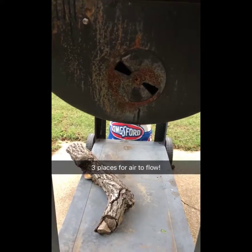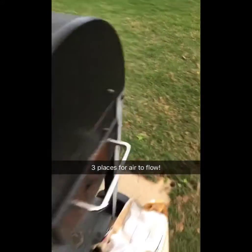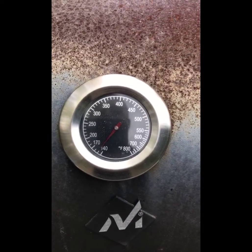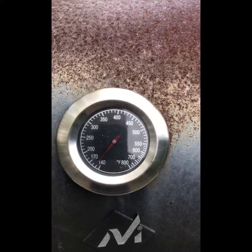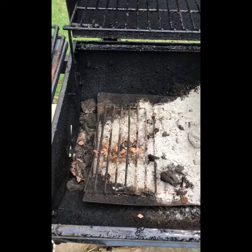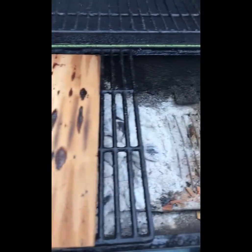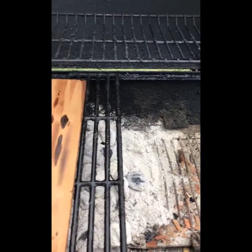Let's go over the quick differences between this grill and the one that I used the other day. This grill has three points of airflow that you can see that you're really going to want to monitor. Also see a thermometer. You see this getting up to over 350, creeping up to 400, your grill's too hot regardless of what you're cooking. Now you also see a really big chamber for charcoal and wood. This takes way more charcoal to fill up, but you'll be able to grill longer.